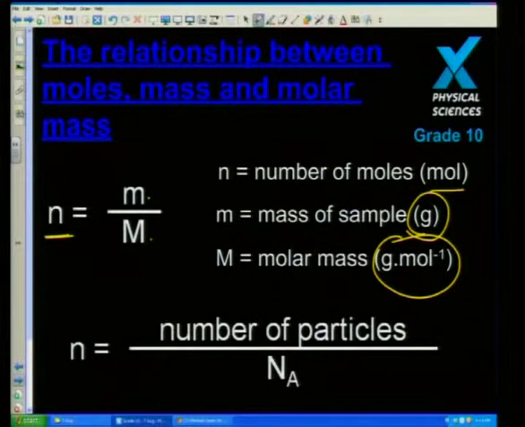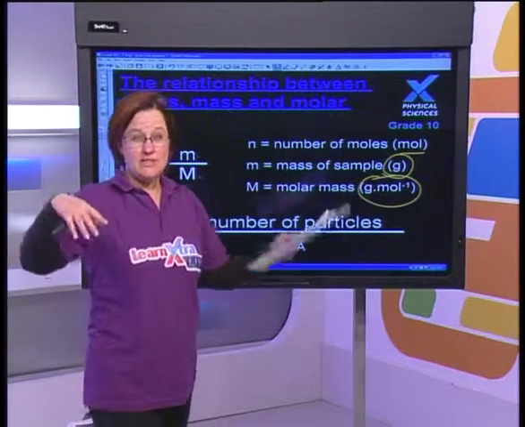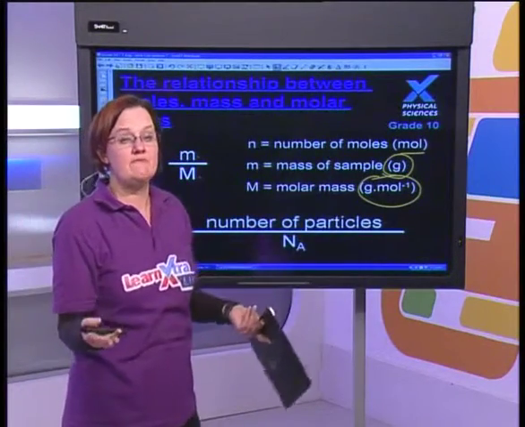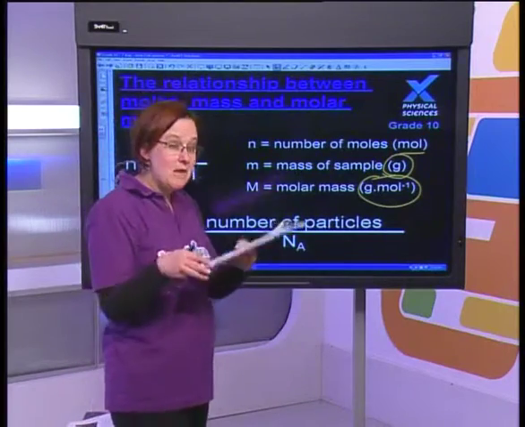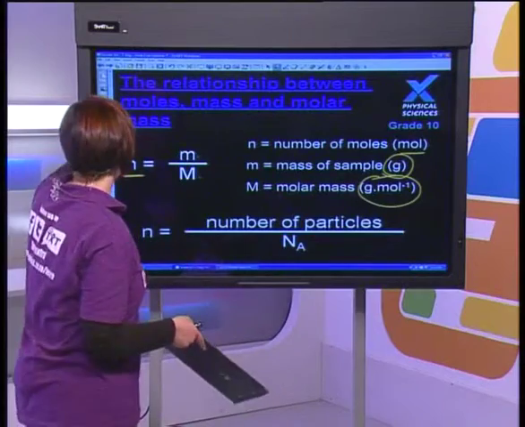Okay, grade 10s, this is something you need to take note of just as a bit of an exam thing. In chemistry, we measure mass in grams, but in physics, we measure mass in kilograms. Because in physics, we're definitely more involved in a macroscopic environment, whereas in chemistry, we're looking at microscopic things that are very, very tiny. So we measure in grams.